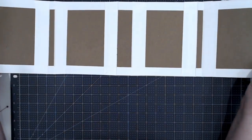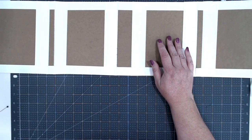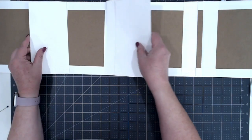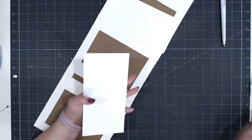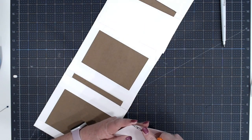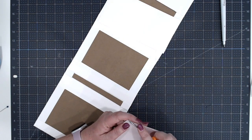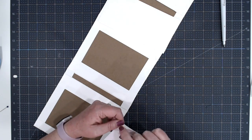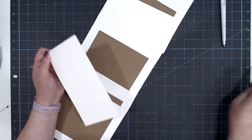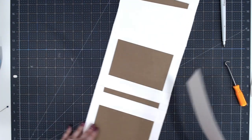So now we have our three pieces that go inside to reinforce. I have backed those with tape, not score tape, my other weird die cut tape that I'm trying to use up. It's almost gone. Because I mean, it works. It's just, I don't know, I don't like it as well as the score tape.